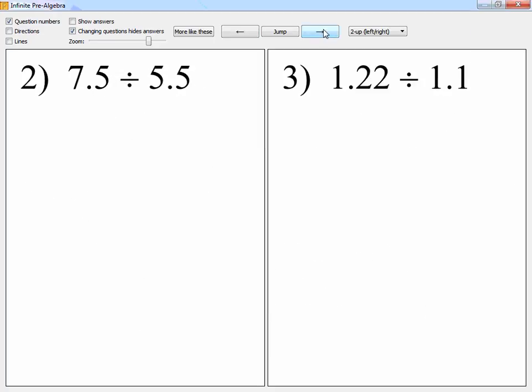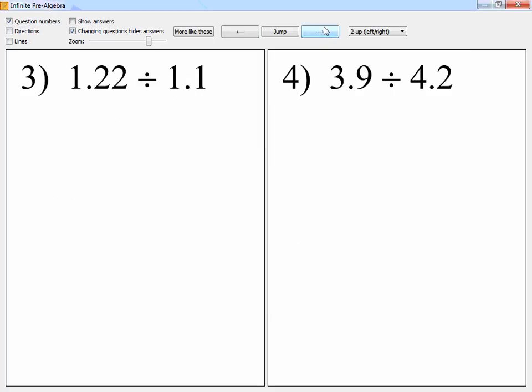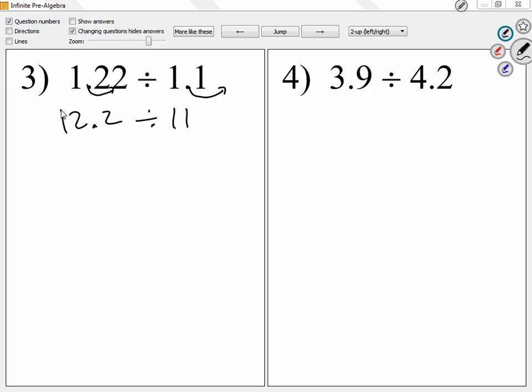All right, let's take a look. One more example. Remember, the number after the division sign cannot have decimal places. So I'm going to call that 11. If you notice, I move my decimal 1 place to the right. So make sure you do the same on the first number. So that's going to be 12.2 divided by 11. Once again, the first number, it's okay if it has a decimal, but the second one cannot have decimals.